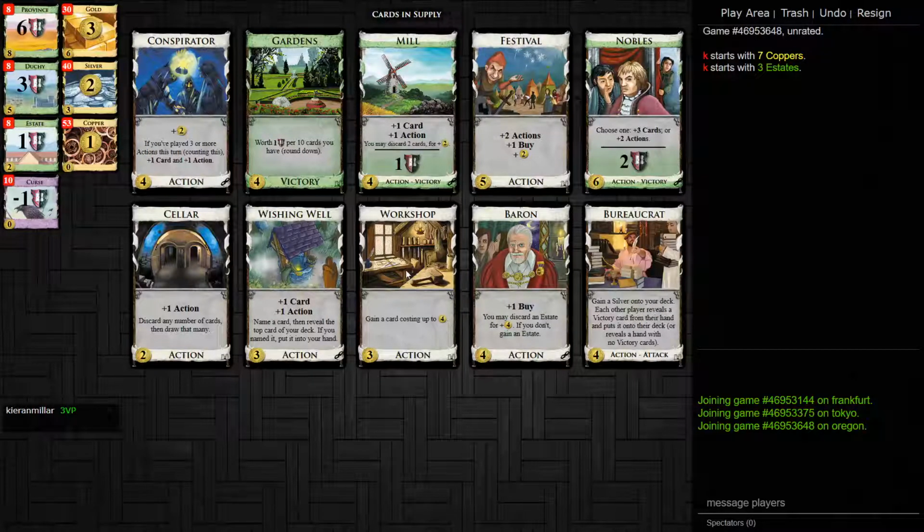double Workshop, and we look to gain Mills and Gardens, and what order we get them in is going to depend on what our opponent does. But I think this is Workshop, Gardens, and Mill, and we sort of just ignore everything else. And I don't really care for Wishing Well in this case. Workshop's too important. I don't feel like there is a very good engine to build otherwise.